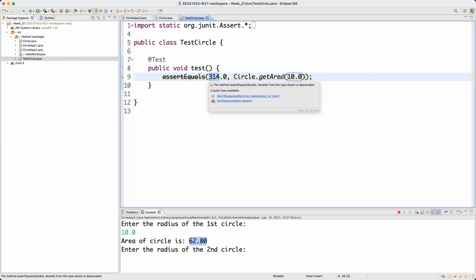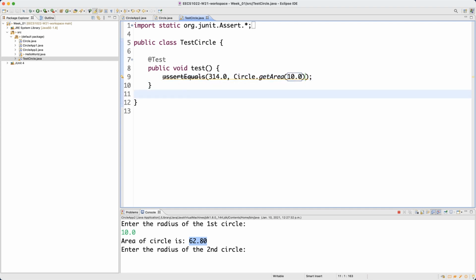Okay? However, you can see this particular usage should be obsolete because when you are comparing two floating point numbers, the comparison cannot be exactly precise. Let me just make things short for you over here. To represent decimal numbers, the underlying binary system of your computer cannot faithfully represent the decimal number. So that's why you always should allow some tolerance. We wouldn't get to the details in this course. Okay, so what you typically can do is we allow certain discrepancy between the two numbers.